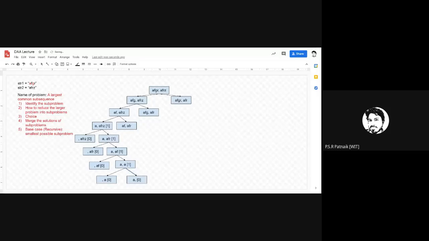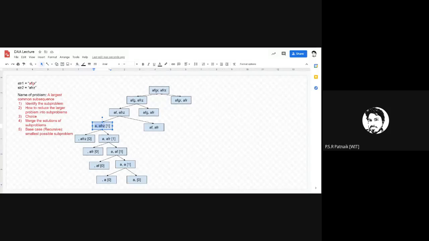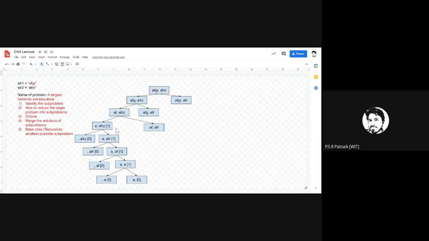Okay, so we have reached a point where I now need to solve this right subtree, right? We have been retaining this max of max length, and at this point, when I have these two strings, the length of the common subsequence is 1 because the common character is A. Now I need to solve this node.